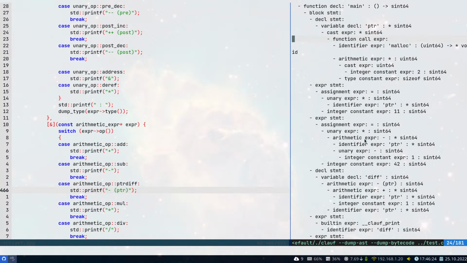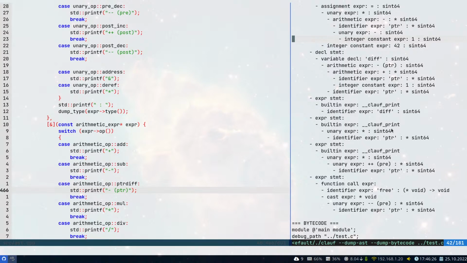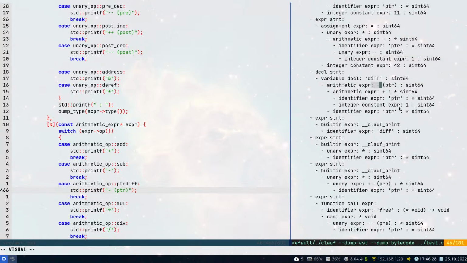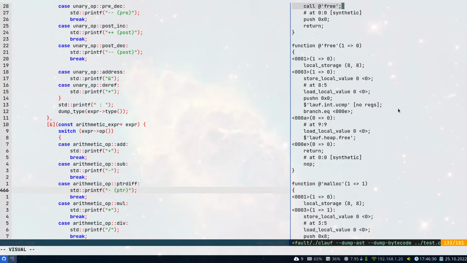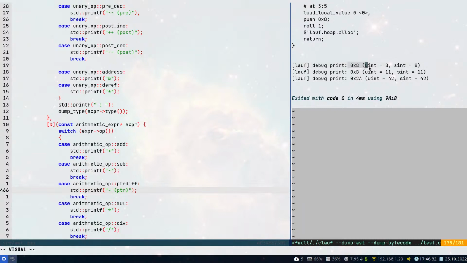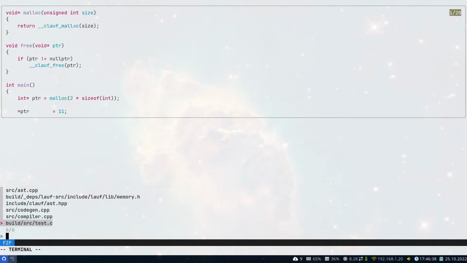Okay, and somewhere in here we're doing a difference between pointers, and we're getting a difference of 8. This is because the function gives us the difference in bytes, but we want the difference in size units of the type.